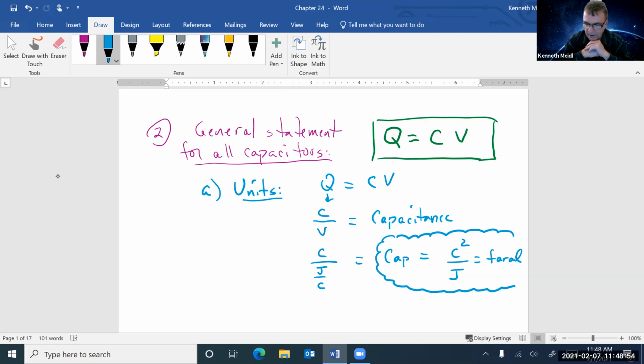But capacitance for something like a calculator is a small number, right? These are going to be very, very tiny capacitances. So something like a trillionth of a farad is not unusual. And so you can have picofarads, we can have nanofarads, times 10 to the minus 9, and these are pretty typical numbers.